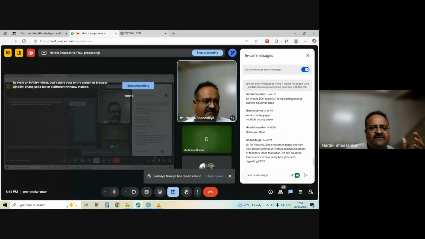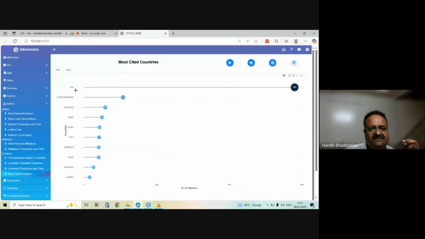So when we talk about the USA, they stand on the first position with 580 citations, right? Over a period of time, maybe because they are receiving more grants, more perquisites, more financial assistance, and their research papers get published in open access too, they get huge grants, right?